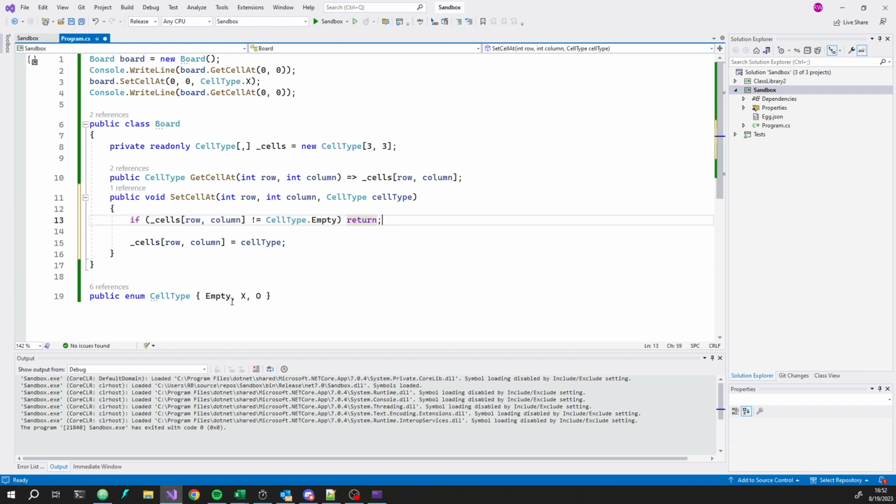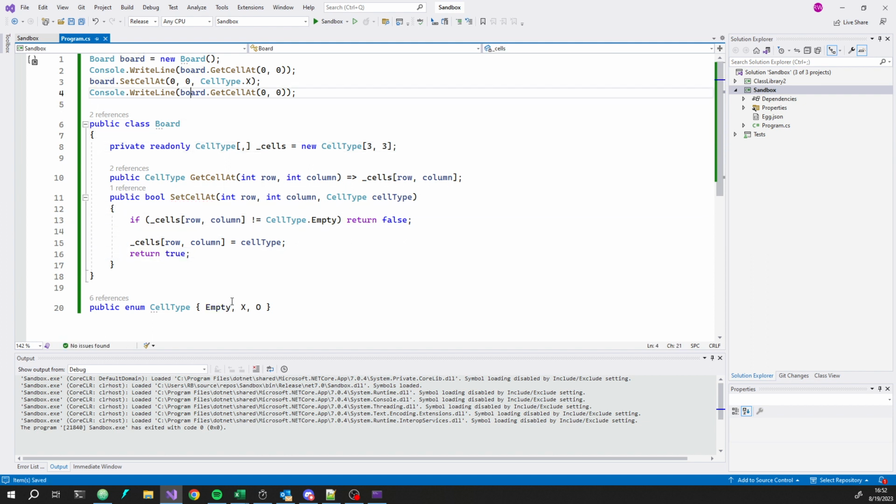So that if it's already full, it's got an X or an O, then we return. I do wonder though if we might want to know that it failed. So one thing we could do is return false. It was not successful, and down here we return true. And now we'd know whether it failed or not.